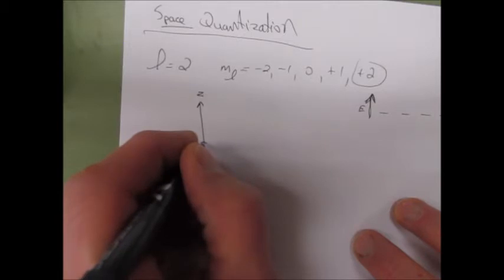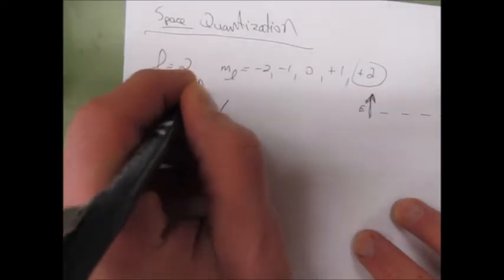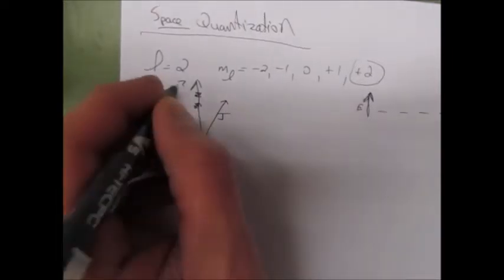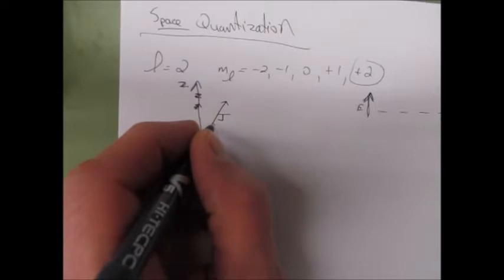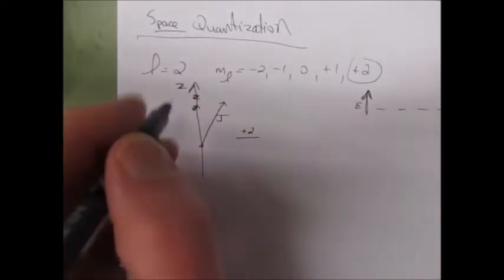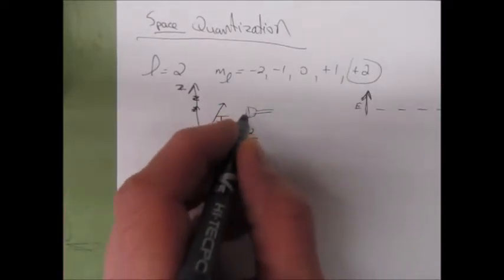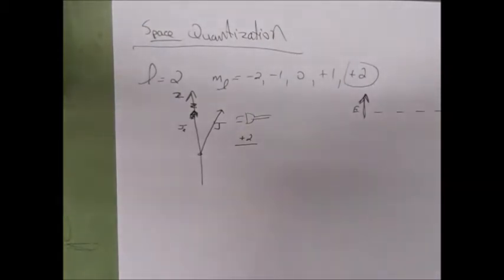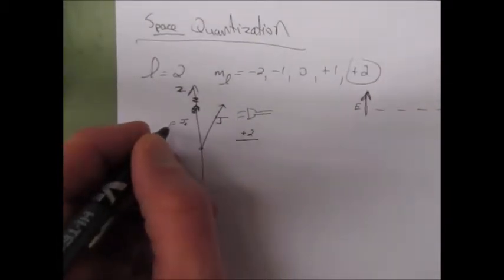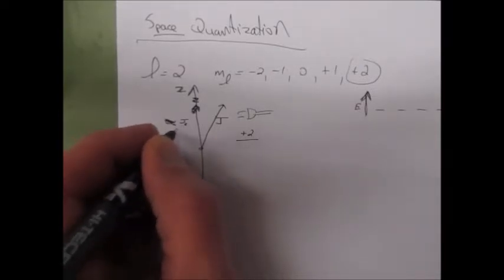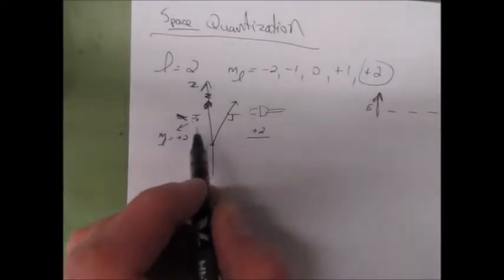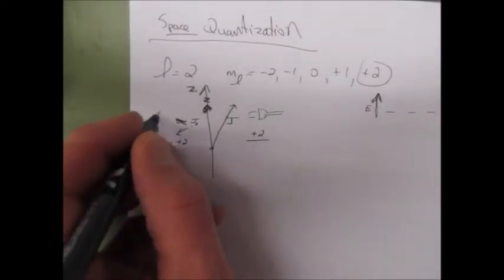So let's say that you have some particular vector that we call J. And it has a particular orientation to this z-axis we're just arbitrarily putting in. And so this would be the +2. What it's basically saying is, if we turn on a flashlight and cast a shadow of it onto the z-axis, some books will call this JZ. Other books will say that this is related to the ML equals +2 number. Right? And notice how I said it's related. Others will even say it's LZ and things like that.